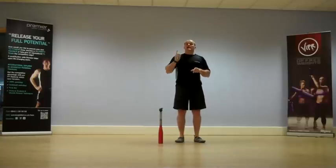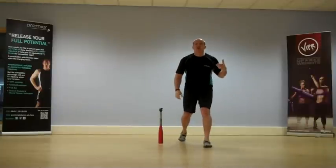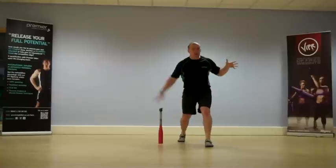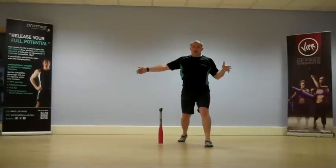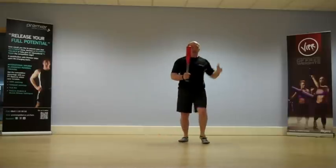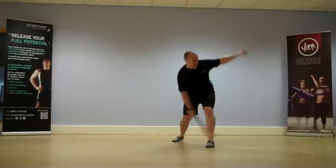The next move we are going to do is step out into a sagittal plane lunge, or a sagittal plane lunge stance. From there, what we are going to do is perform that swipe through the legs. So from there we are going to that stance — pump goes there.